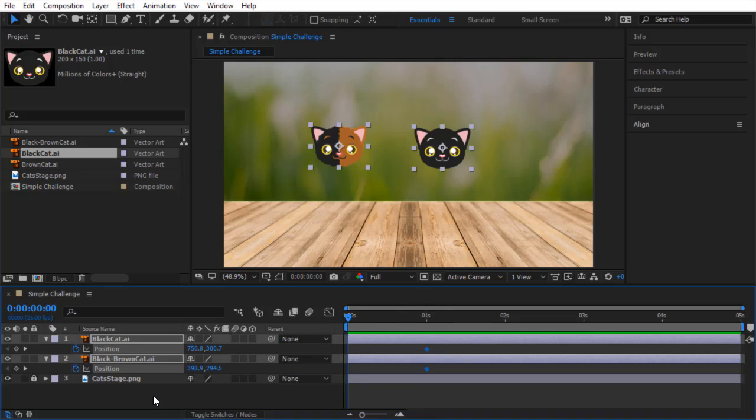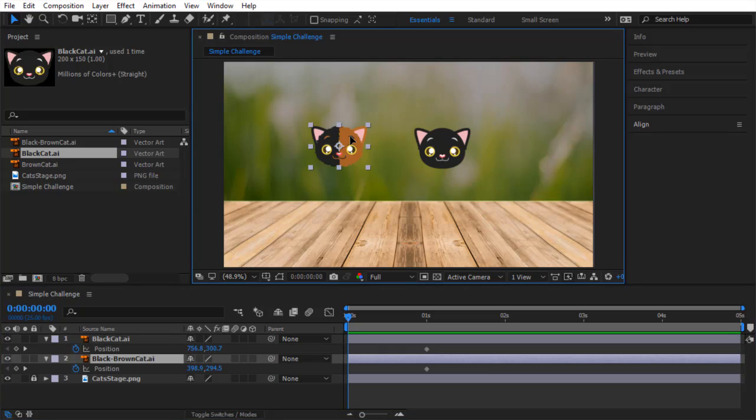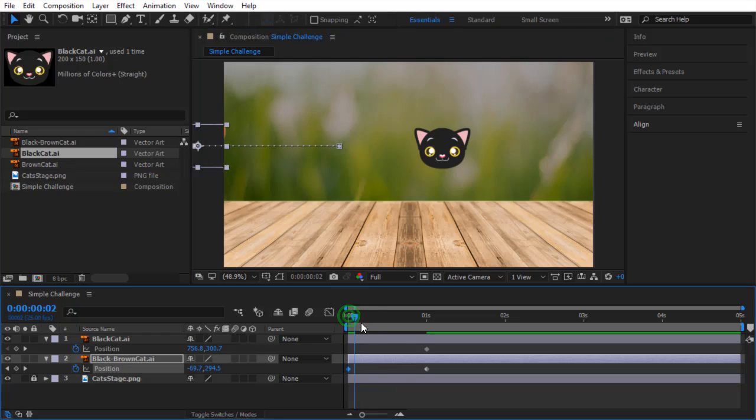Now we deselect by clicking outside and then we select the first cat. We want to drag it outside the comp. It's very easy. You click on it and when the mouse pointer becomes a black arrow, you just drag. You can press shift and it will drag just horizontally without moving up and down. Fine, so we created the first keyframe. Actually it's the second that we create, but it is the first keyframe in the animation and we've scrubbed through. It's working pretty fine. Cool.